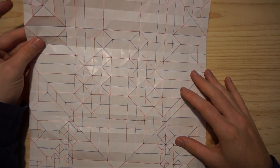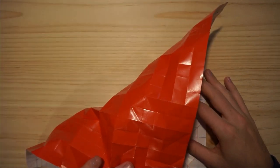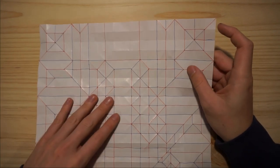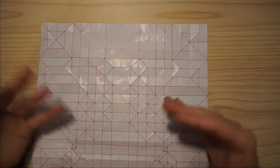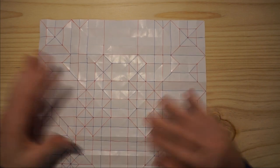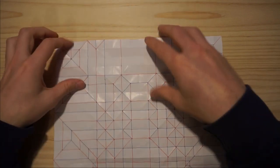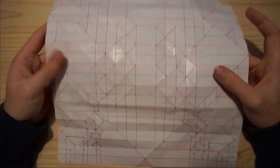By the way, I actually cannot remember which side. Let me just check. Yeah, I think this is the underside, okay? So this color that you have here is the one that's going to be on the carapace, right? I'll confirm that, and I'll write the message down below, but I'm pretty sure that's what happens. Okay, so let's start collapsing. I guess we can start here on the corner. I don't have a specific sequence to follow, so let's just start here on the corner.